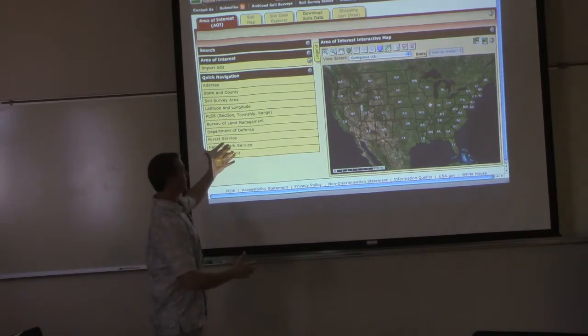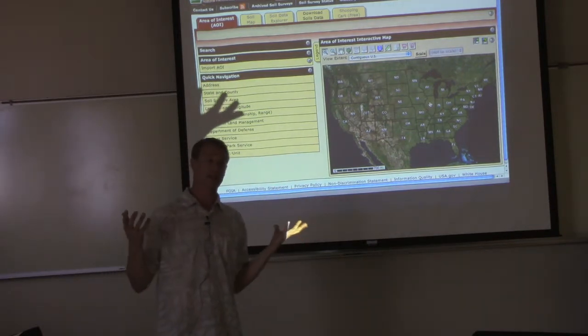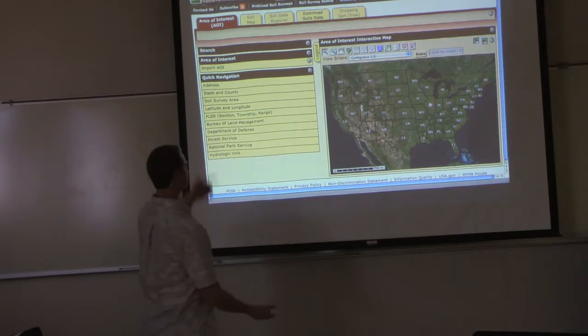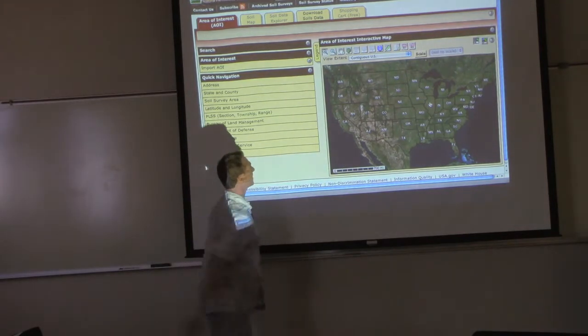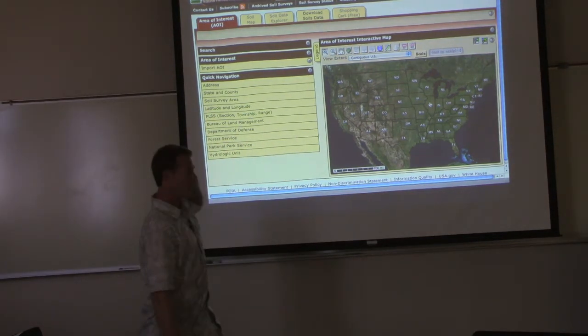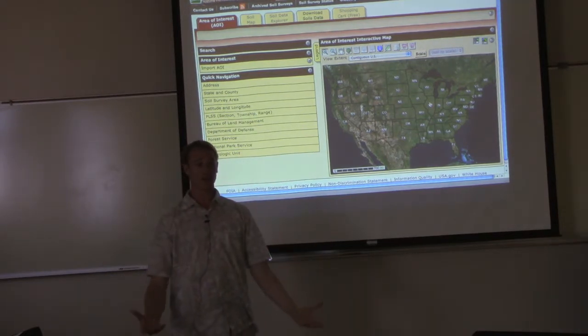So this is basically the whole database. What we're going to have to do, when we're using this database, is first find out where we're talking about, right? We've got all 50 states, or the 48 states up there, and then Hawaii and Alaska are also on there, but not on the map. We're going to have to first zoom in to the specific area that we're looking to talk about.